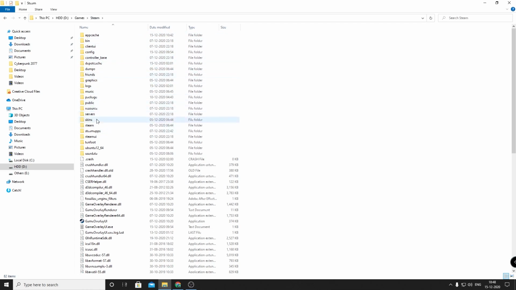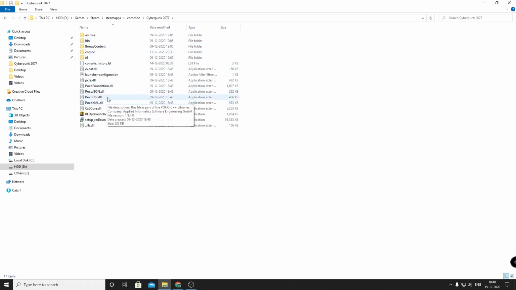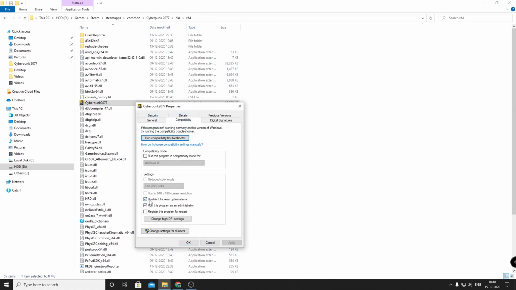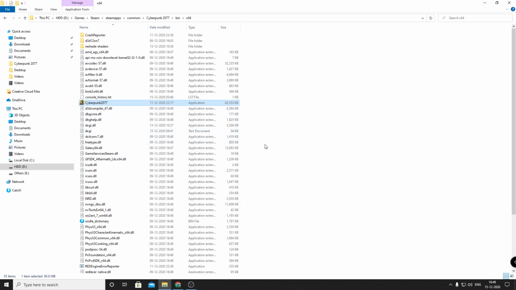to the game folder. In my case it's in Steam, apps and common and Cyberpunk 2077, in bin x64, where I can find the Cyberpunk 2077 application file. Right click on it and go to properties, and in properties section you can just go to compatibility, and here you can see disable full screen optimization, and also you need to tick this run this program as administrator. So once that is done, you can just simply close this one, and that is it from the Windows side that you need to do.